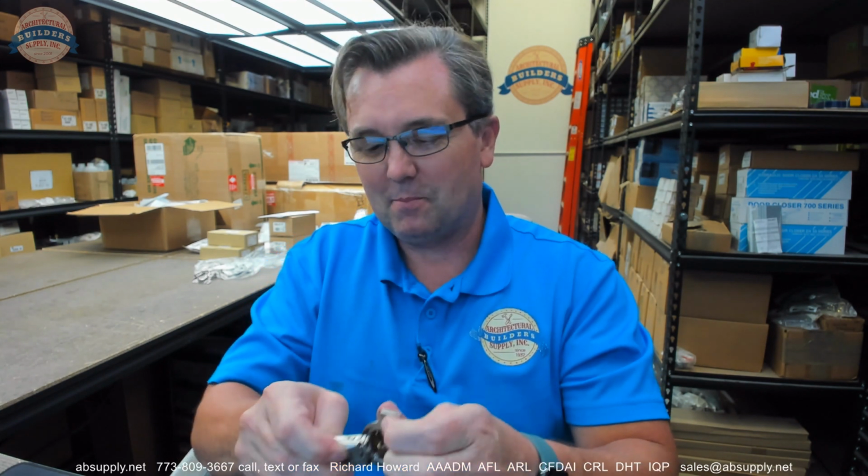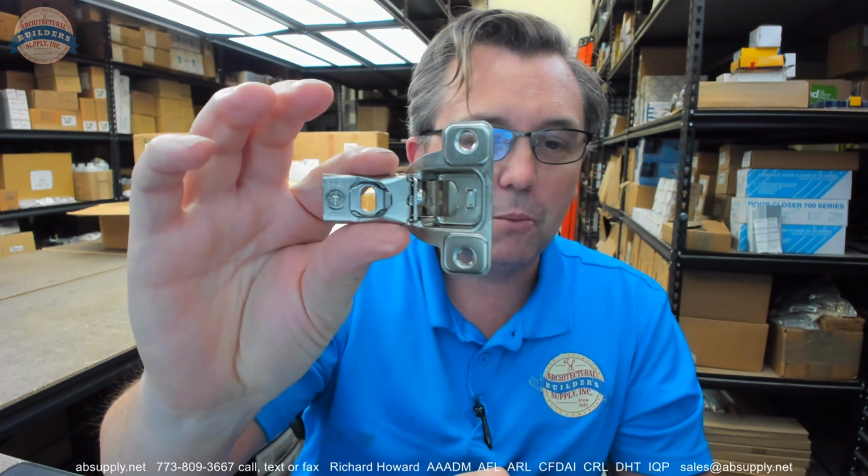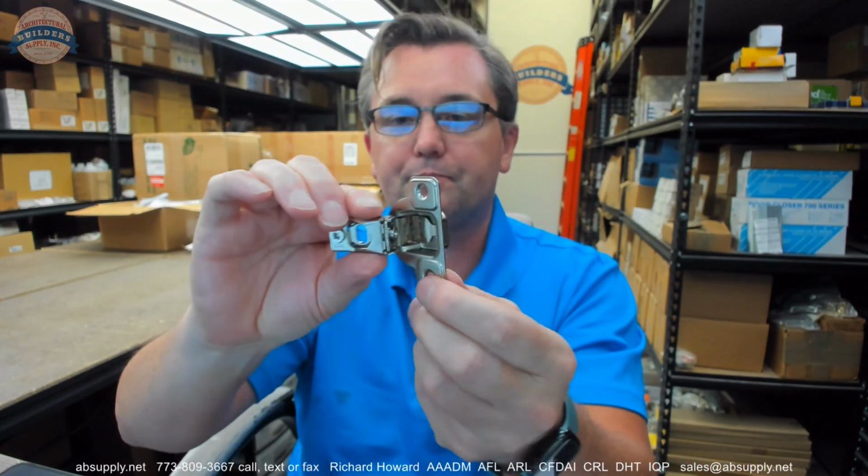While I'm not an expert when it comes to cabinet hinges, I can explain the terms that are used. Well, it's got some bite to it. Okay, so moving forward, forgive me for that.